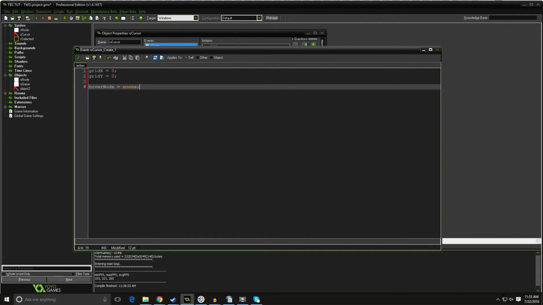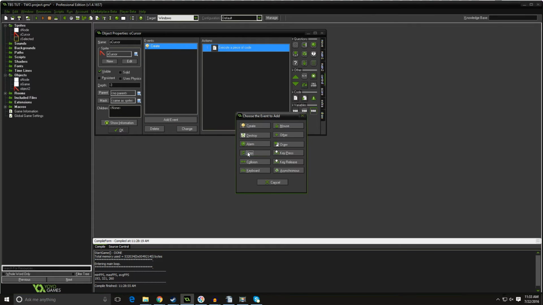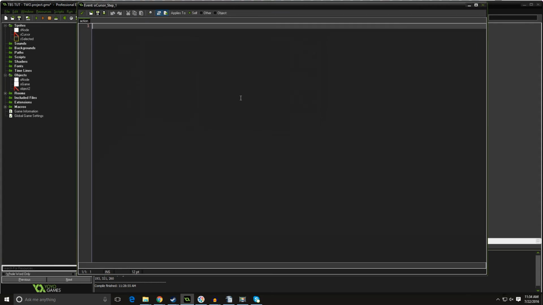I like to use it when the code expects to find itself an ID, because then I think, oh well, it's expecting to find an ID here. It's important to be able to read your code easily at like a month after you've written it. So anyway, it also returns -1, and you can use that to your advantage in some places. That's it for our create event. There's going to be a lot more in here eventually, I think, but for now, super simple, right? Now it's time for our first step event, which is interesting. We're 2 videos in, and this is our first step event, but that's just how it works.